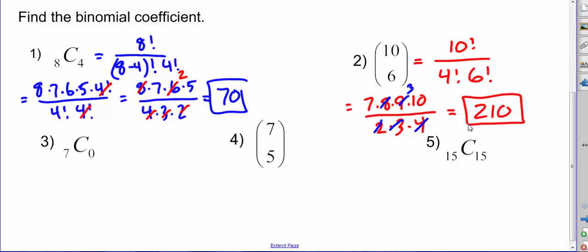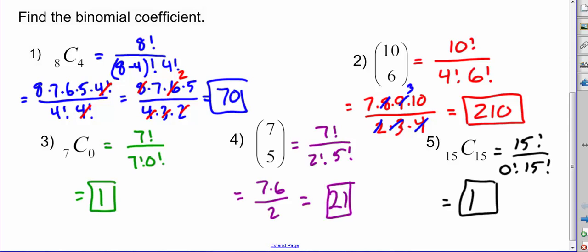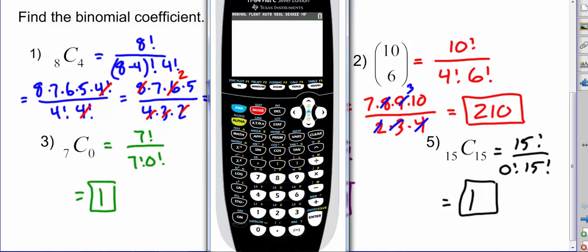All right, why don't you guys do this? Pause the video, do the next 3 on your own, and then compare your answers. All right, welcome back, folks. You can see my work on 3, 4, and 5. Quick reminder, 0 factorial, you see it a couple places here, but 0 factorial is actually equal to 1. So don't start thinking, oh, that's undefined. It's not. It's definitely defined. It is 1.